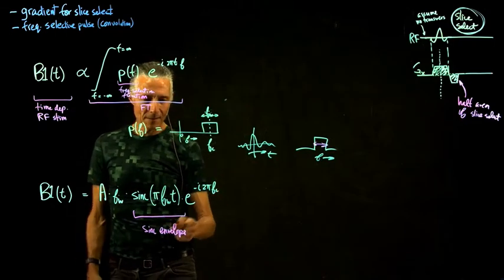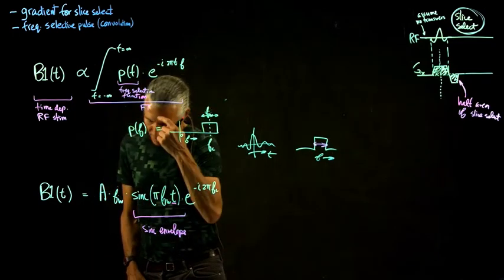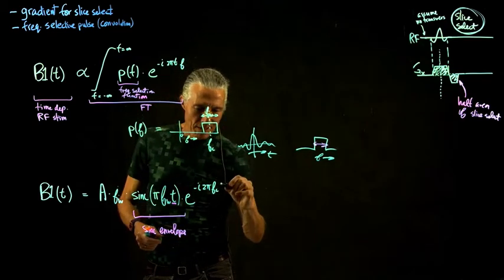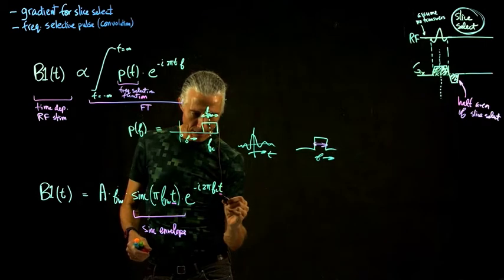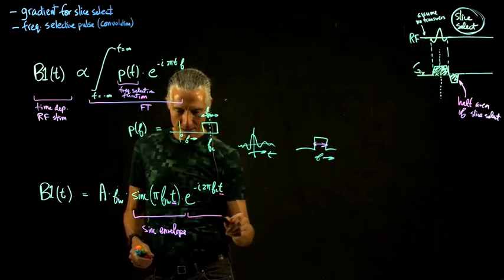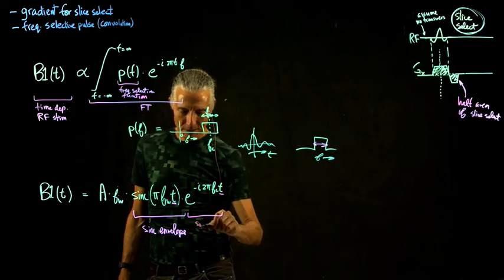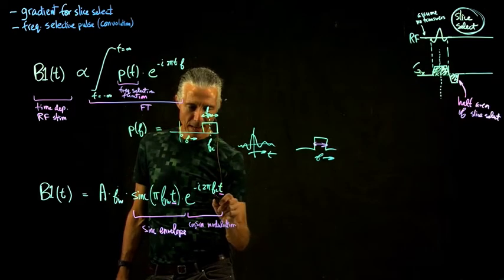So that's a sinc envelope at a particular point in time. And then this guy, sorry, I left out the t. And this is basically sines and cosines at a particular point in time. So these are the modulation, cos, sine modulation. So that's going around the circle. And then at a single frequency.